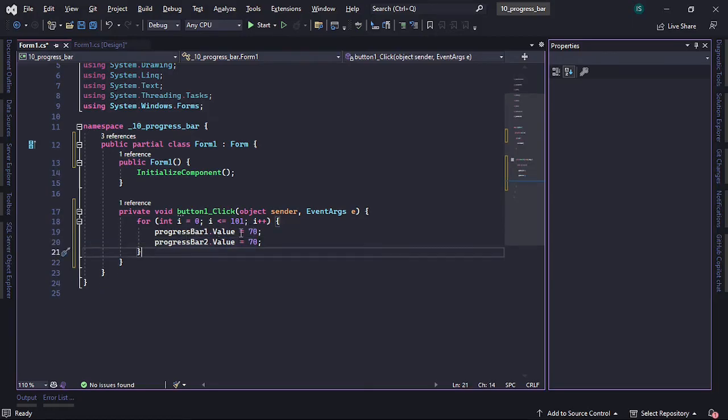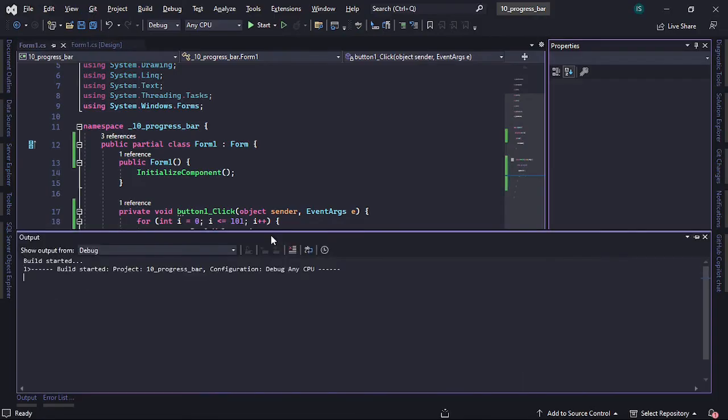Okay, so the value will be set to i, and basically this loop will try to change the values from 0 to 101. And when we reach 101, we are going to get an exception.